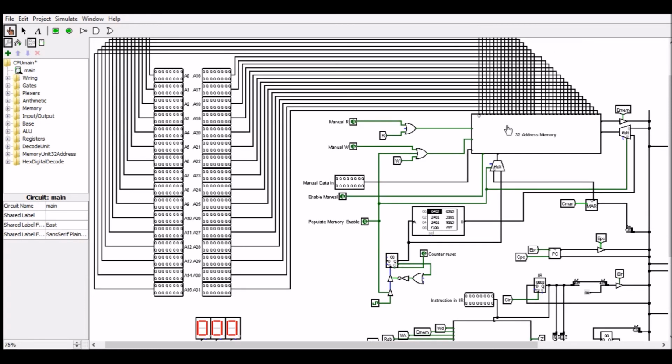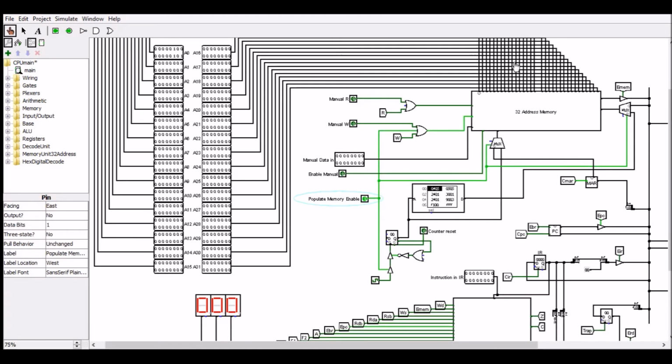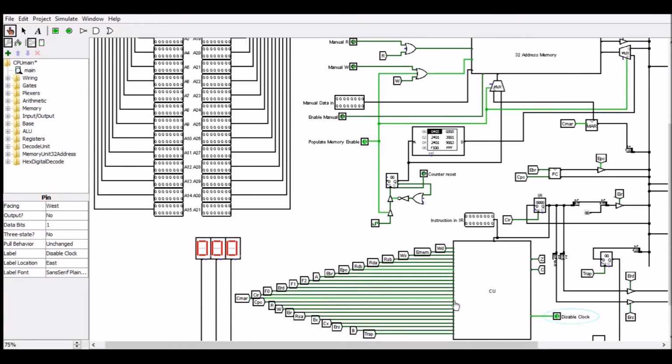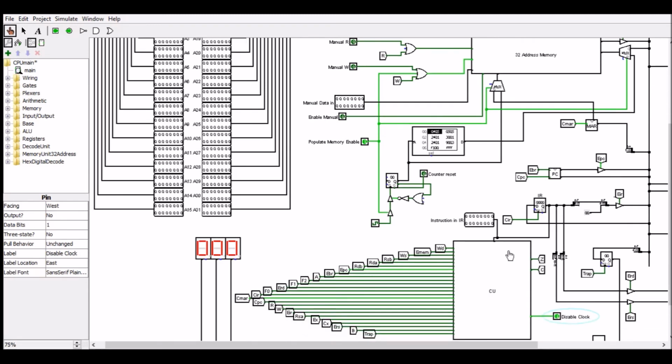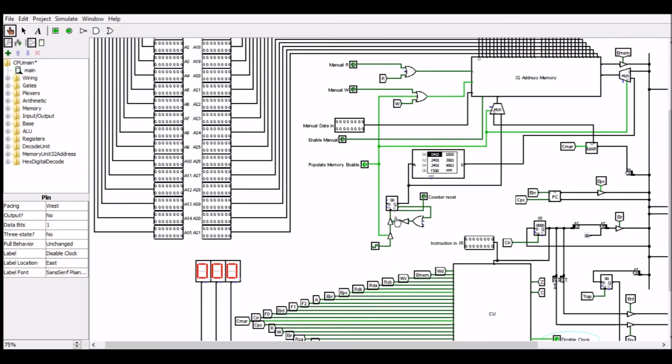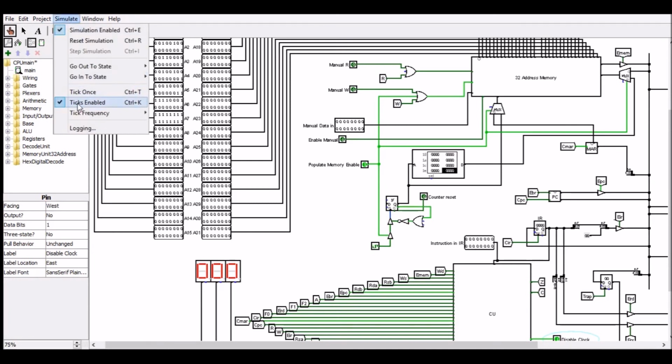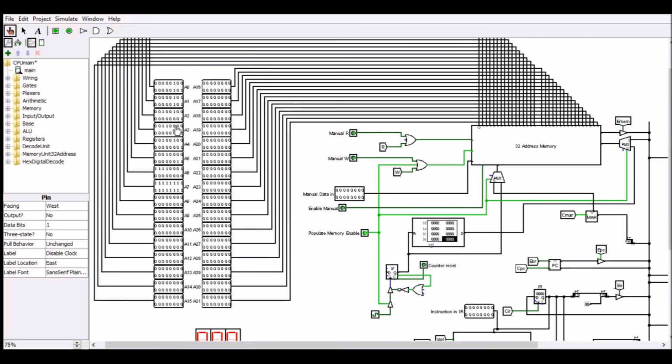You could enter manually using pins like these if they were input pins into the memory, but this would take a long time, and every time you open Logisim, you'd have to write the program in again. So it's just easier to do it like this. So we populate memory, we disable the clock in the control unit so that it can't execute anything at the moment because the control has been stopped, and because all Logisim clocks are linked, that would continue ticking and would break the circuit. So we load that and we set text to be enabled. Now we can see that the program I have selected has been loaded into memory.